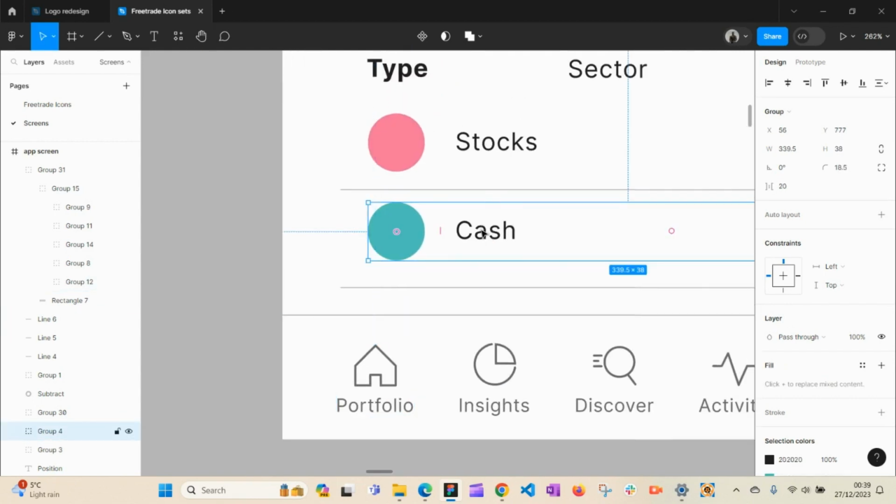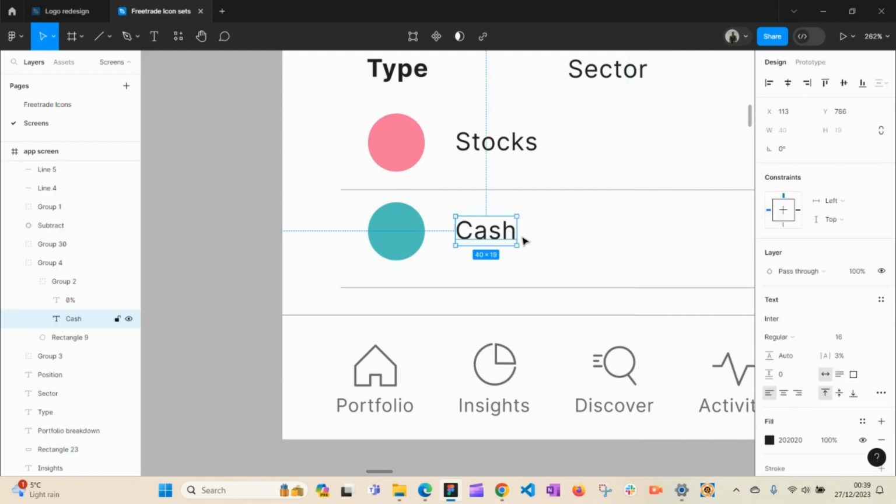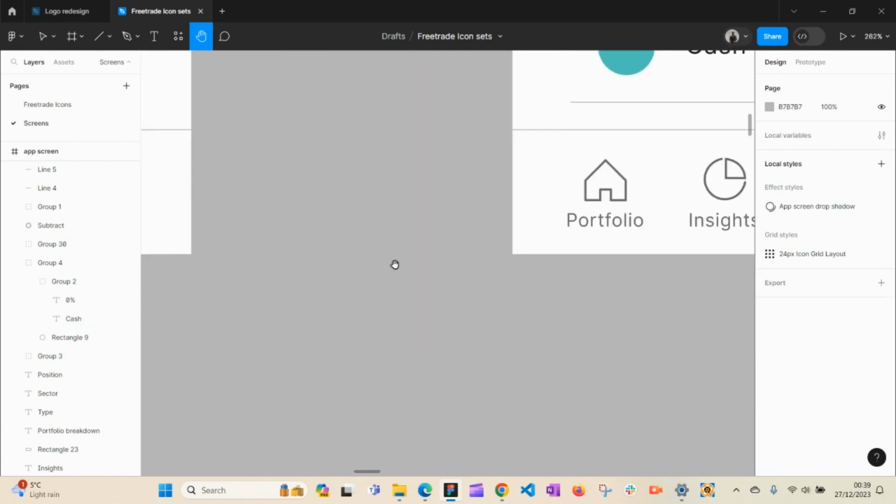If I click into the main screen here, the font used here is the Inter font, same font but size 16, and that's the font for the body copy.